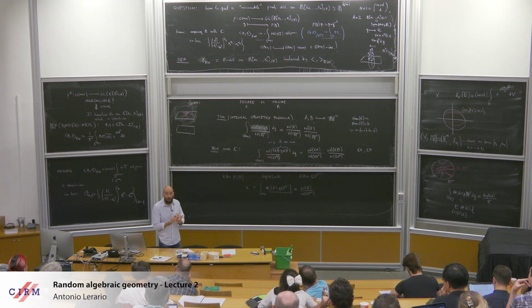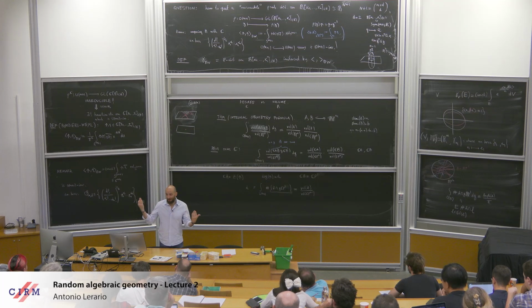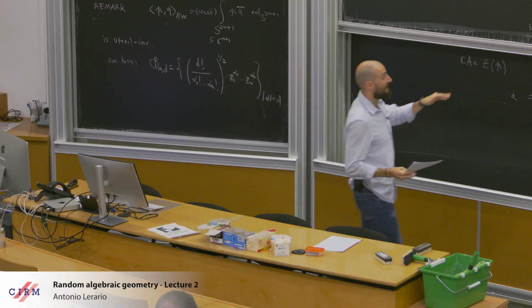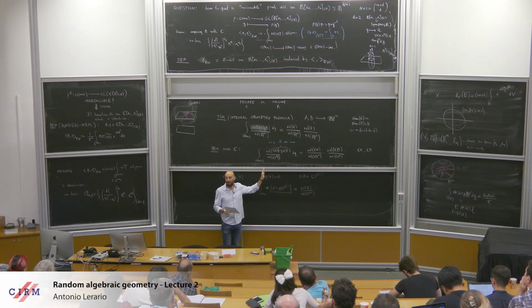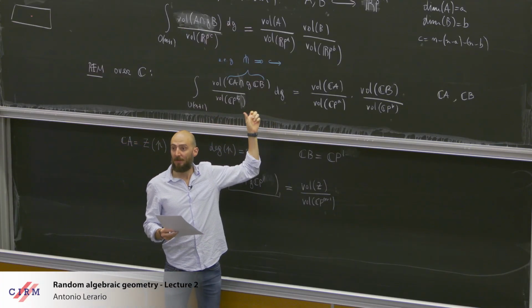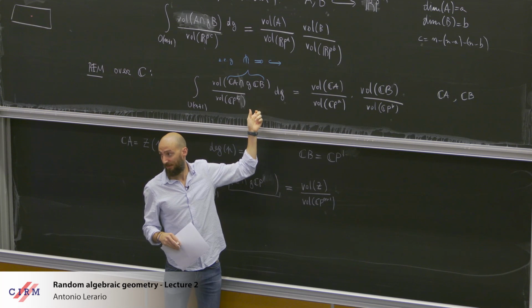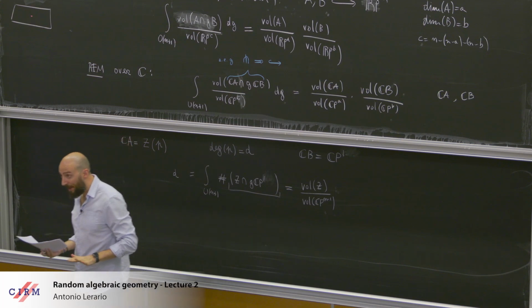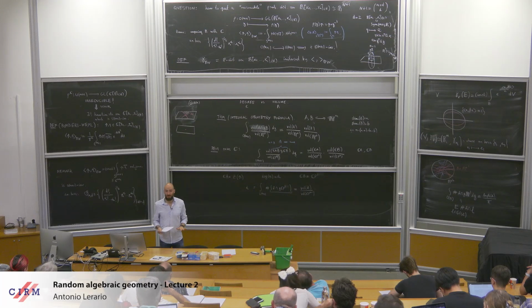First of all, the formula only sees the strata of maximal dimension. Okay? And you take a stratification, and up to measure 0, you can refine the stratification and so on. The only caveat here is that in the complex framework, you really have to work with complex analytic objects. Okay? So this formula, if you replace these with real submanifolds of complex projective space, it doesn't work. It only works for complex submanifolds of complex projective space.